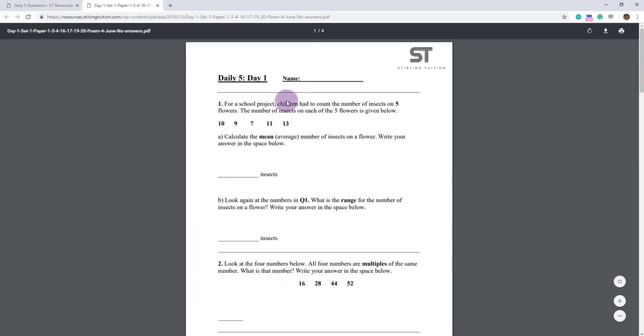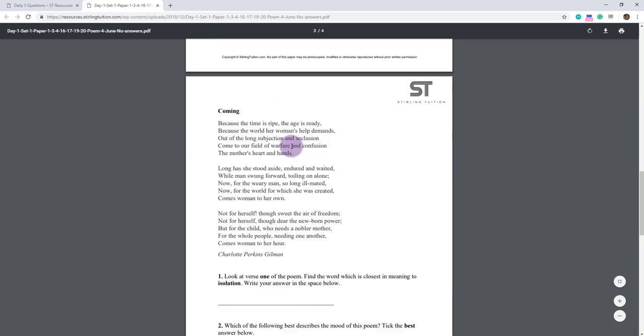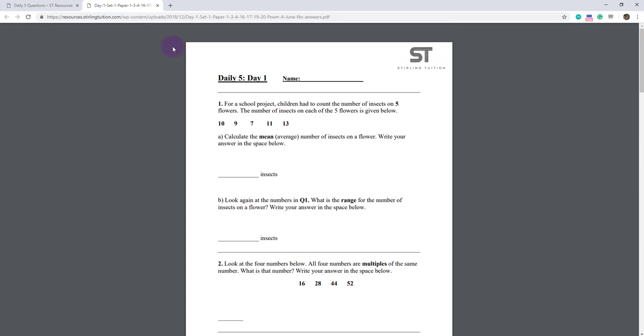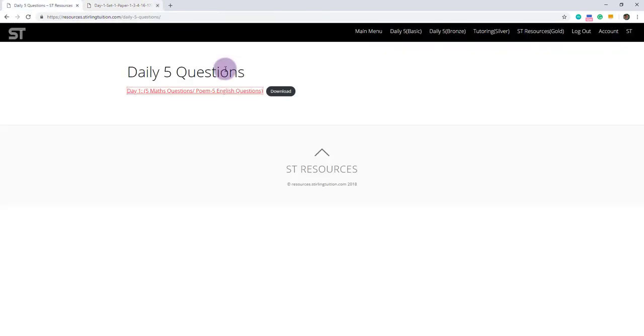Now the way this will work is every day, Monday to Friday, there'll be 5 maths questions. Monday there'll be a poem, Tuesday there'll be like English questions, Wednesday 5 mistakes, Thursday's another poem, and then Friday's like a comprehension. So short, sharp. So that there is the free version, but you probably won't want to use that.